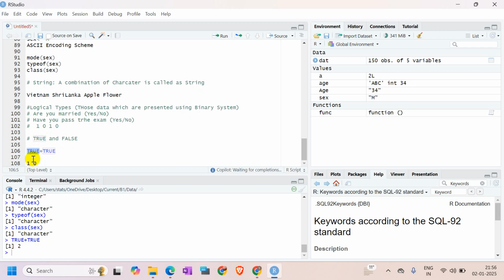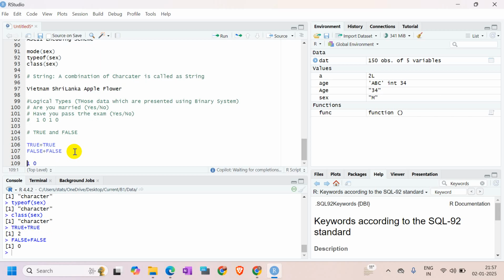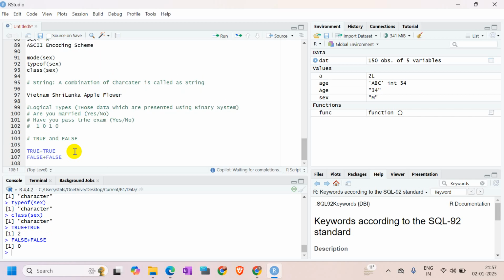So true means 1, and 1 plus 1 is equal to 2. Similarly false has the 0 state. 0 means power is off. So false plus false, 0 plus 0, will give you 0. This is the way you can treat this particular logical type of values.